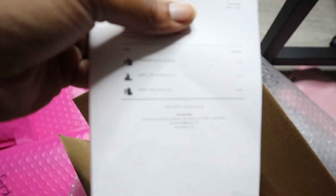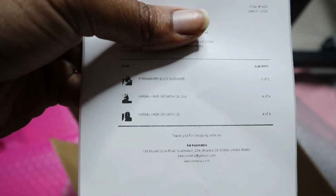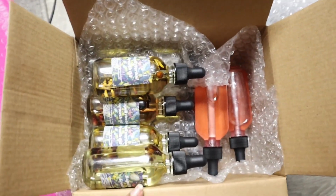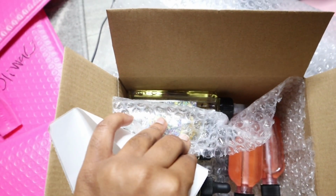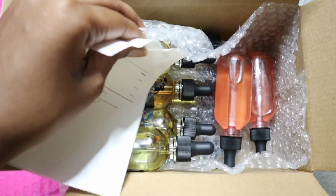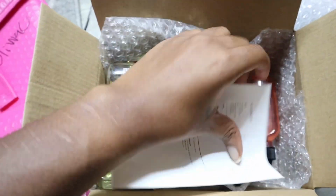So this person right here, she ordered strawberry body shimmer and hair growth oil. I've already packaged everything. I have the glass at the top and the regulars at the bottom with a little bubble wrap and all that good stuff. And I have her packing slip.